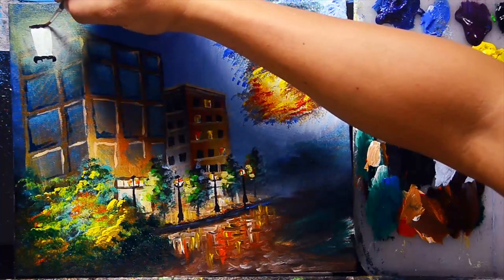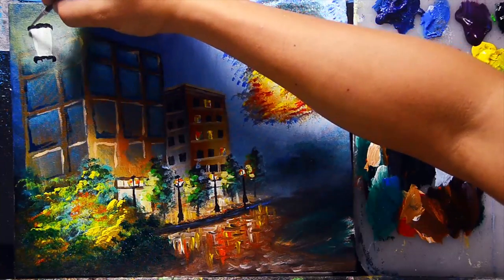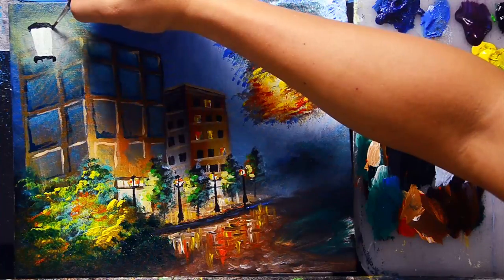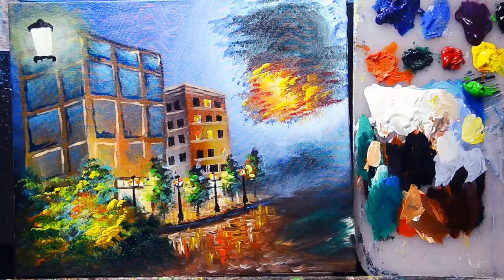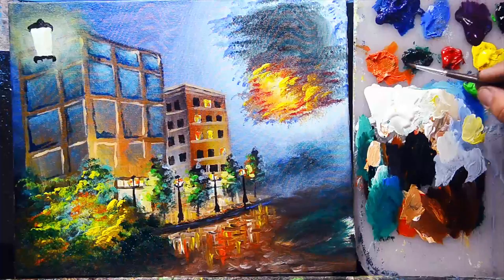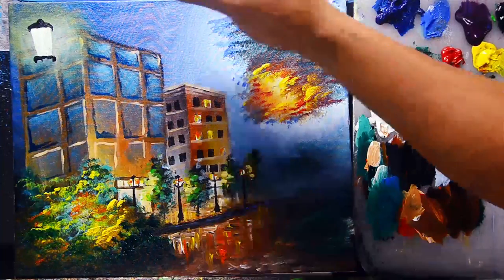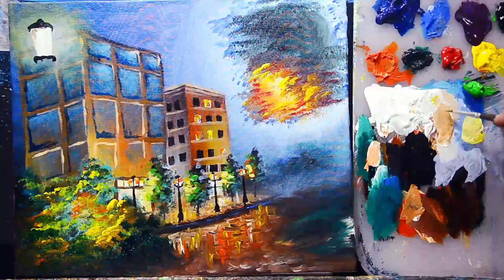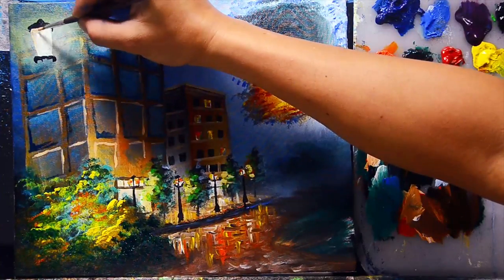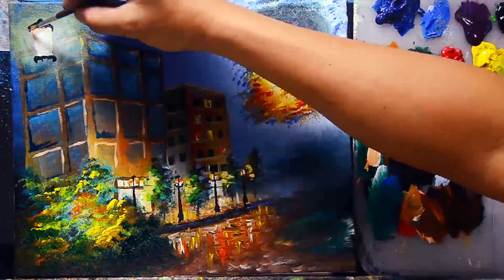And also this one. The top portion. Using this Mars black color. There, but before I'm going to detail that one, I'm going to add also the orange color, or just mix the color of orange and the titanium white. There, orange and the titanium white. I'm going to add also this one here. There. The orange color. I need to paint directly the orange color here.